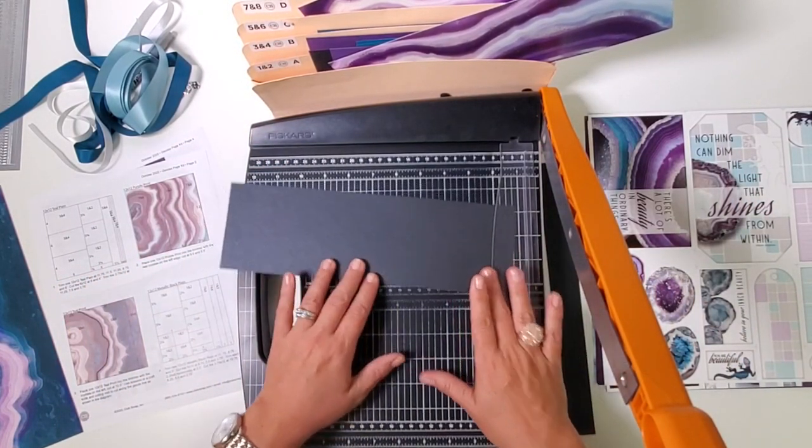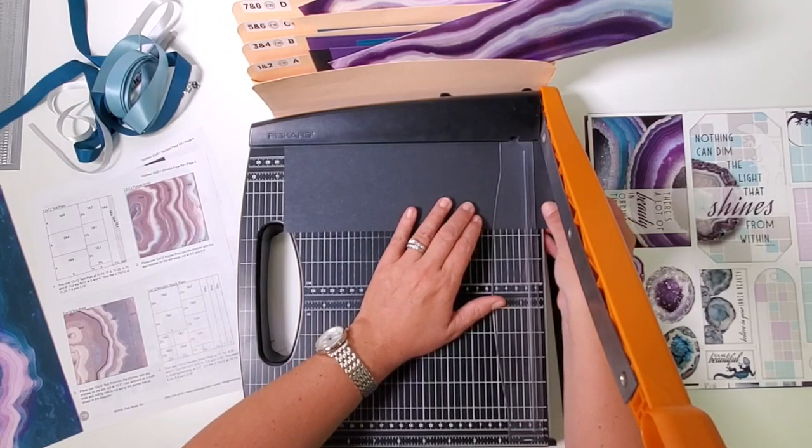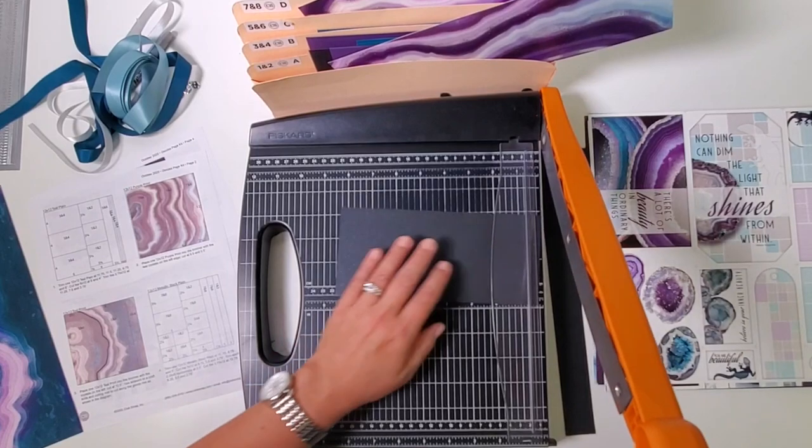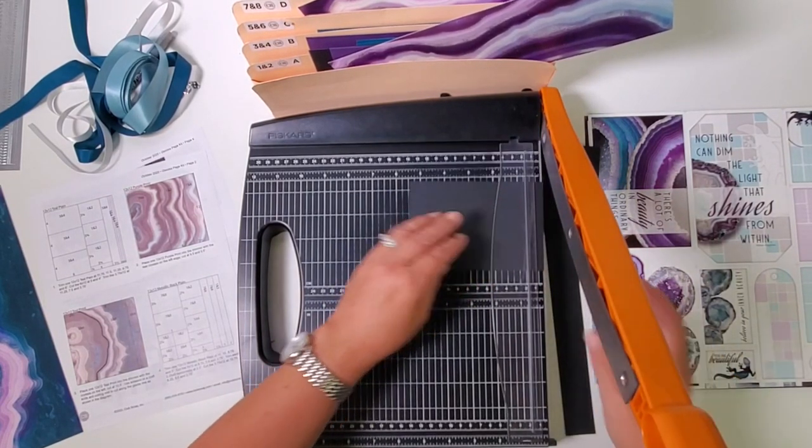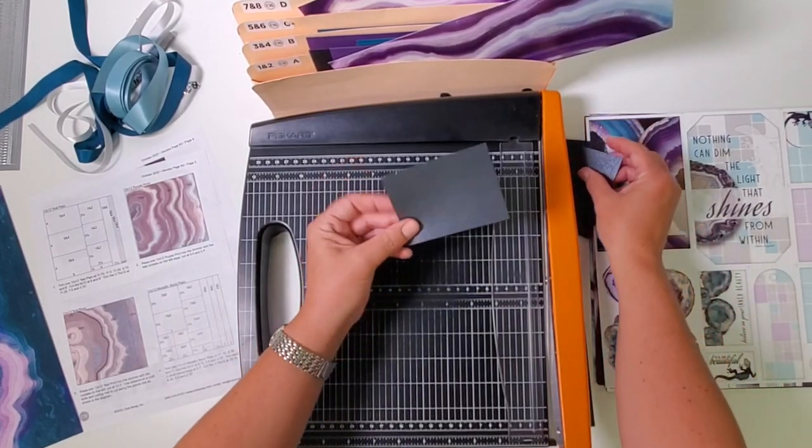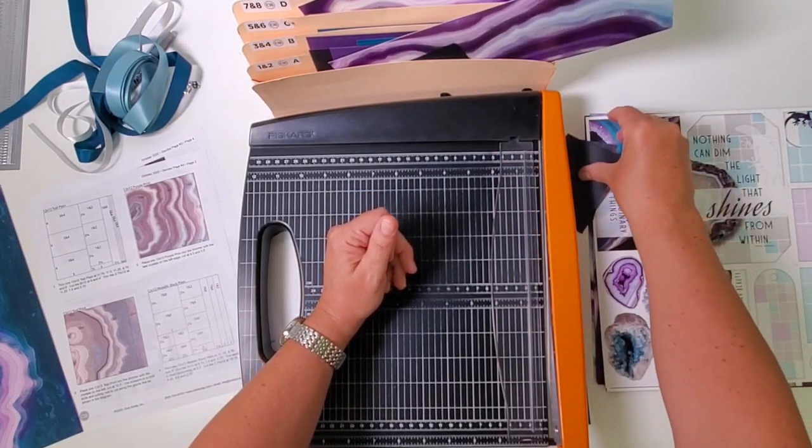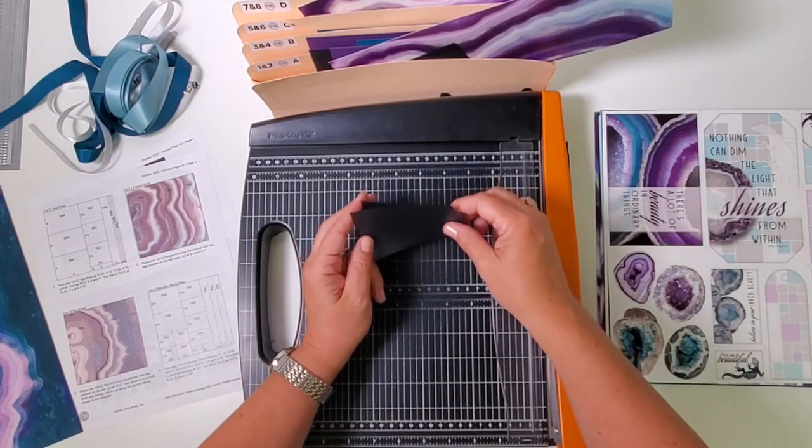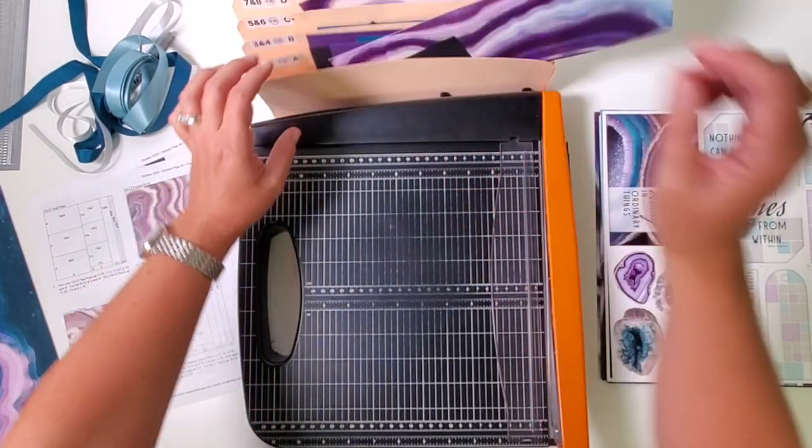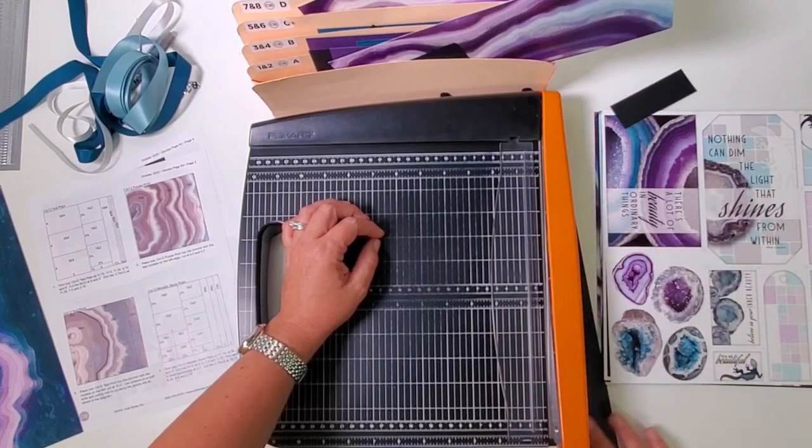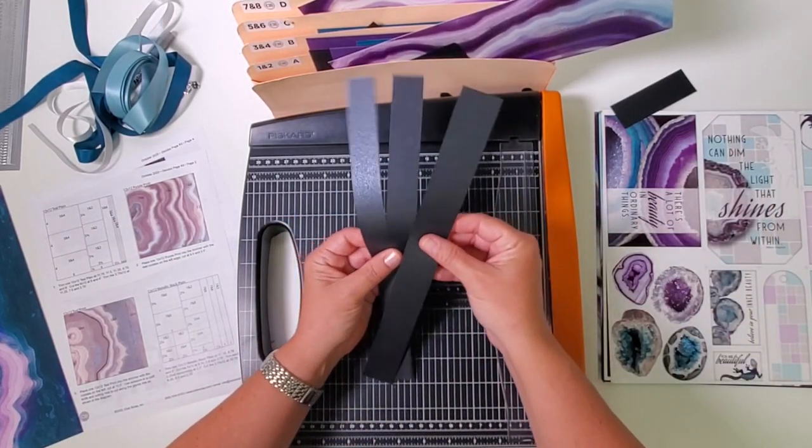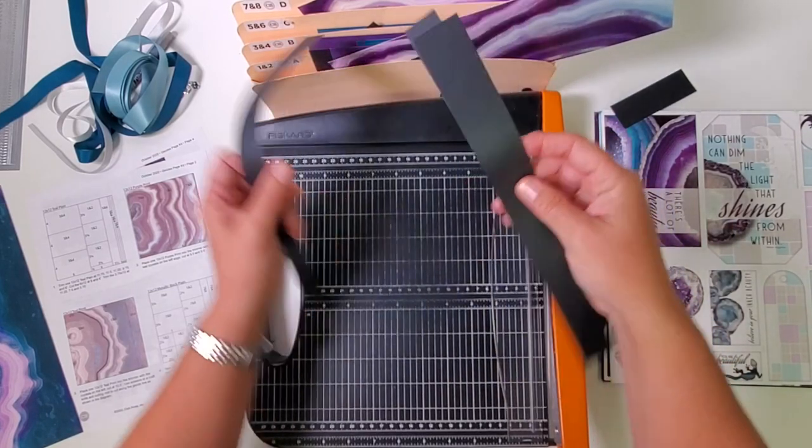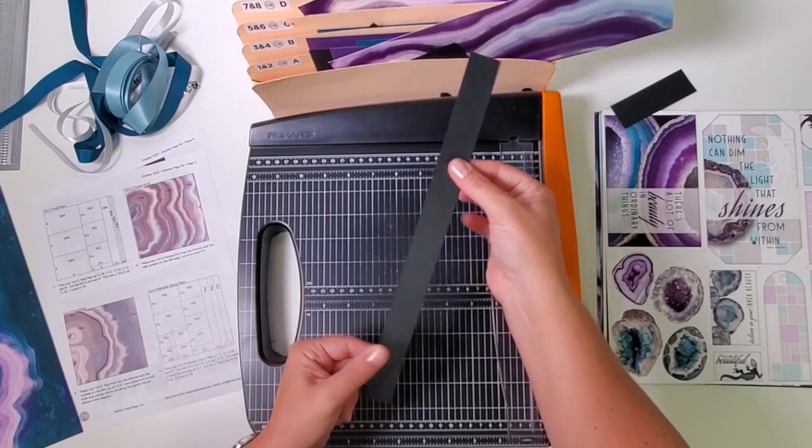This next strip is 3 and three-quarter by 12. First cut at 10 and three quarters, then 8 and a quarter, 5 and a half, and 2 and three quarters. This first rectangle goes in one and two, the next one in seven and eight. The next two in your pile are different in size—that's intentional, but they both go in pocket five and six. We have a couple strips here—one wider and two one-inch pieces. Take one wide and one one-inch piece, both go in seven and eight. The other remaining piece goes in one and two.